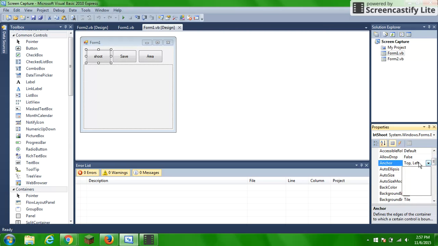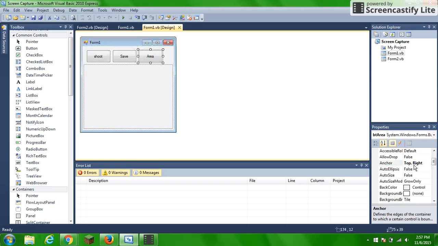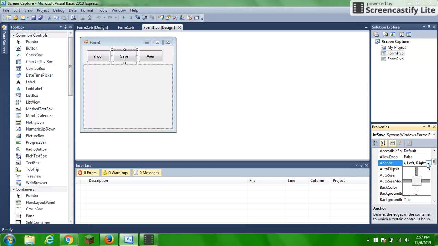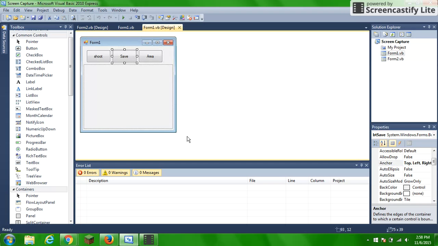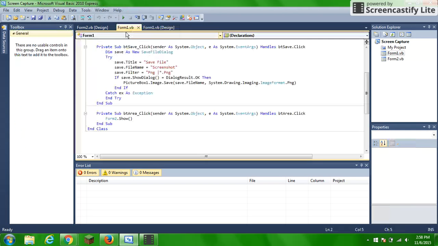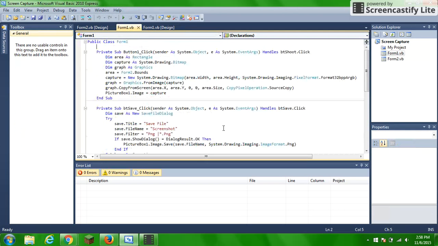Okay, so for the shoot button, you need to be top, right. And I think that was actually top, left, right, bottom. Nope, okay, not bottom. That is top and right. Could have sworn that was bottom, but eh. So that's basically all the code needed to create your own screen captures.